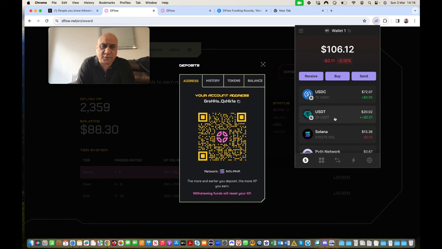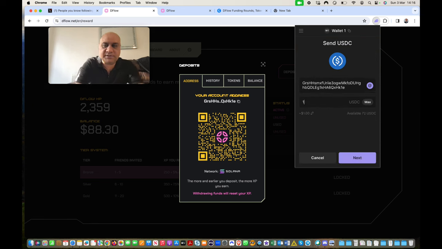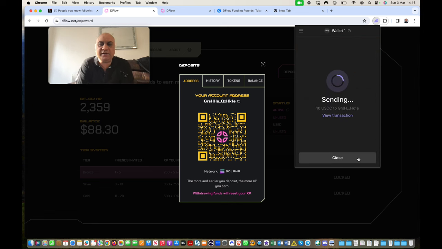So in this burner wallet, guys, always use burners. Never ever have anything of too much value in these wallets because these are experimental technologies. I have 72 USDC here. I've just copied this address, and I'm going to send maybe 10 more. Solana is really, really cheap. And that's it for the moment. Once that deposit is sent, it will be reflected soon in this wallet, and actually there is nothing else to do at the moment.